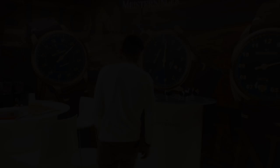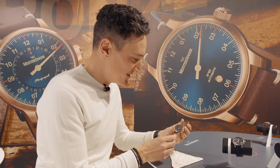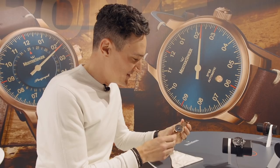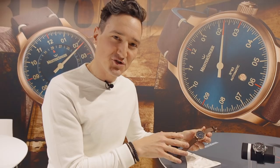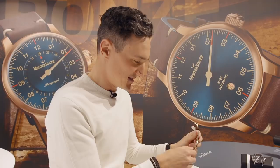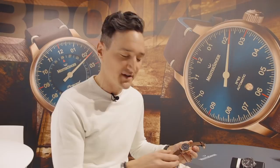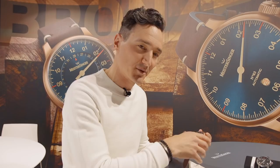Another one of my favorite trends of Baselworld 2019 is bronze, and no one does it better than Meistersinger. The all-new Metris has a beautiful bronze case, brushed and polished with really nice angles on the lugs. But of course, the signature of Meistersinger is the single hand — it does hour and minutes, making one full rotation around the dial in 12 hours. There's also a date complication at 6 o'clock. This is fitted with an SW200 movement and comes in just under $2,000. One of my favorite things about this piece is how the blue dial really neatly contrasts the bronze itself, catching the light at certain angles — bright blue at some, really dark blue at others. It's a really handsome piece, and not limited either.